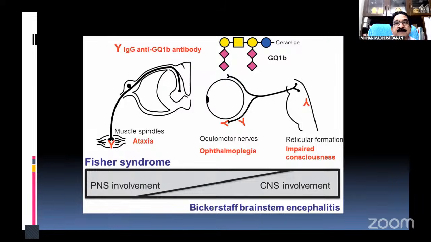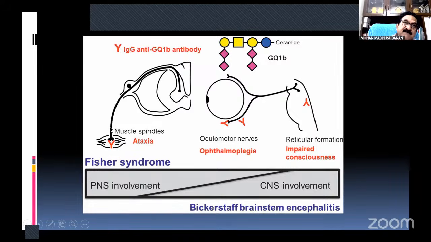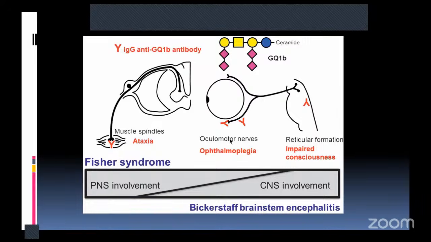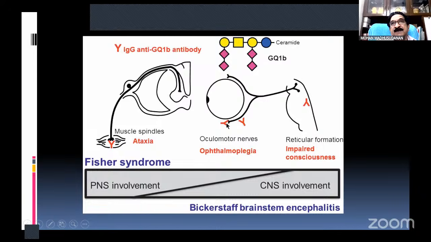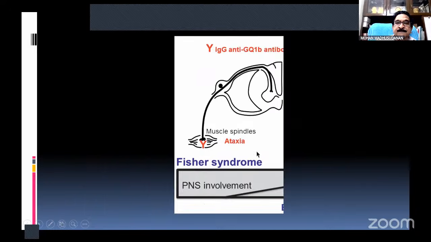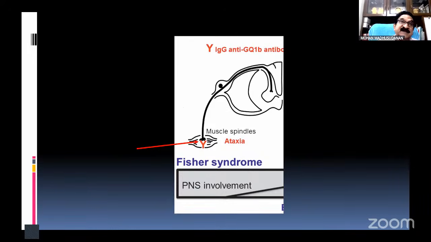So this is coming from the muscle spindle. The H reflex is distal to that, so the muscle spindle will not be picked up in H reflex. And this is forgettable, not relevant anyway. The ophthalmoplegia is also due to antibody attacking the neuromuscular junction in the globe, in the eye, as well as the reticular formation, forgettable. So this is the site of lesion for the ataxia in Miller-Fisher syndrome. That's a possibility here because he has an absent ankle jerk. There is one indirect evidence to say that, but we have to explain the ataxia.